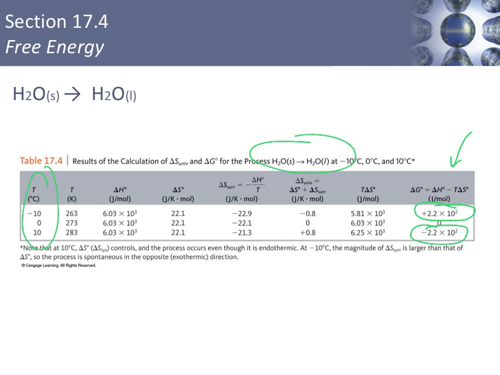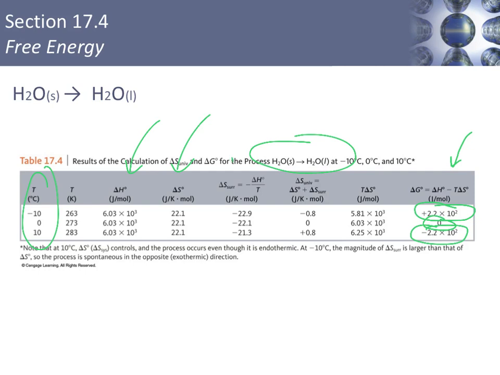At 0 degrees Celsius, delta G is 0, or is at equilibrium. The water is going through the process of melting. Both states coexist at equilibrium. Let's take a look at some of the other columns, like the enthalpy change. At all temperatures, it's the same and positive. This is an endothermic process. Take a look at the entropy column. As the water goes from solid to liquid, it is becoming more disorganized. Entropy is increasing.